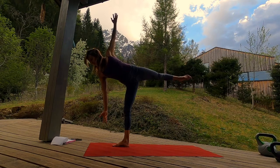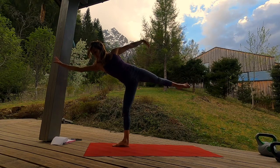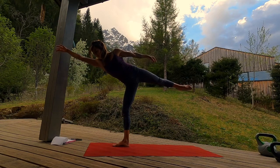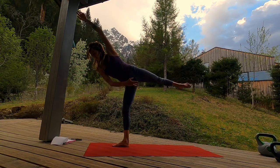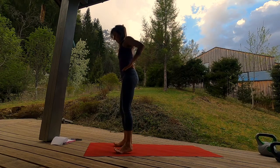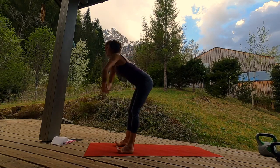And find a position that feels okay for your arms. I like to not put my hand on the ground because I feel like it puts a bit of pressure on the joint. So I like to kind of work on the strength in this pose by keeping my hand off of the ground and just moving the arms in order to stabilize through the core to keep everything else still. And when you exhale, we'll release from half moon and reach the arms up. Exhale as you fold forward.